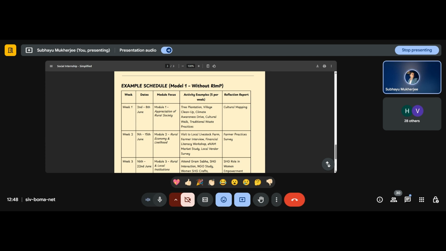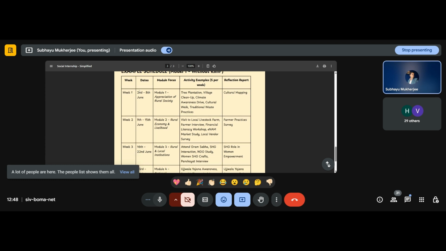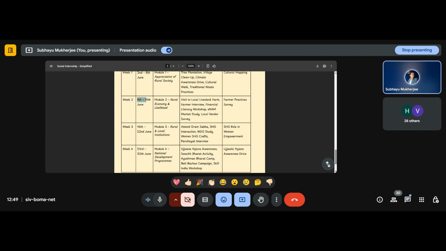Now, for your sake of convenience, I have tabulated a sample schedule here. Okay. So here the first week is 2nd to 8th June. Another doubt which I have received over 300 messages since yesterday is if we cannot start the internship on 2nd June, can we start on 9th June? Definitely you can. Any 4 weeks between 2nd June to 13th July. Is it clear? You can start on 9th June, and even if you filled some other details in your Google form or COMS, you can start on any day.